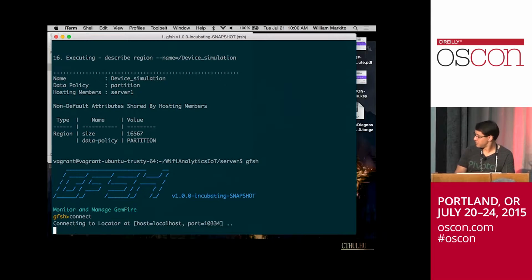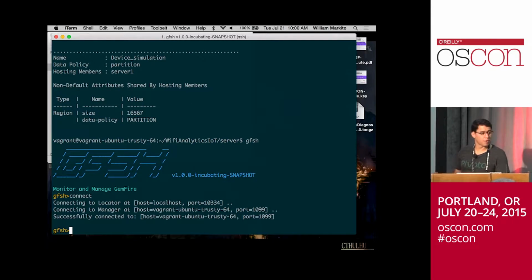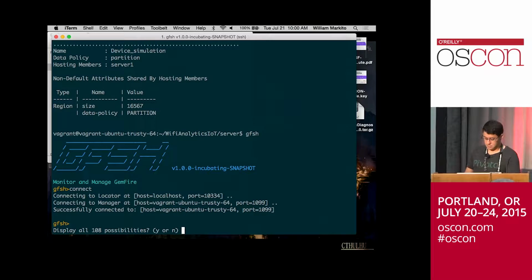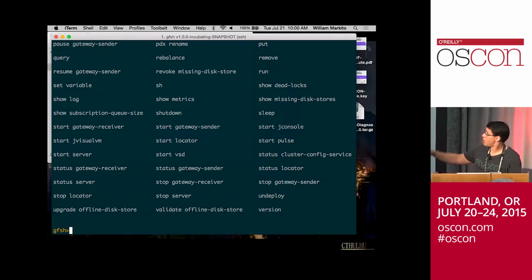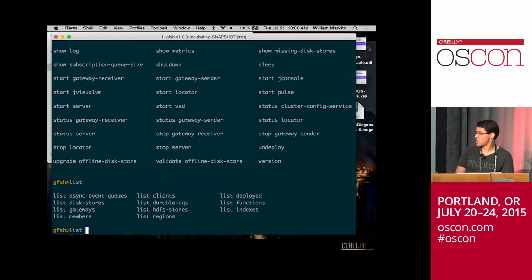Since I'm using localhost, I can just type connect. Now, if I hit tab, these are all the commands available for you. It has auto-completion. For example, the first command I'm going to do is list, then hit tab.